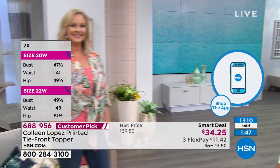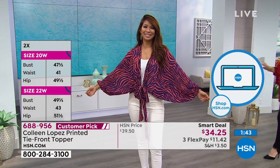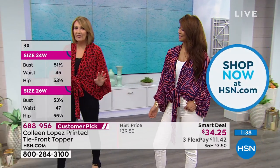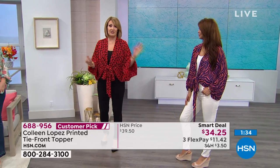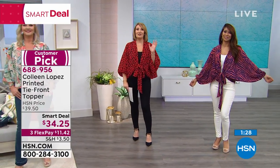It's just pretty and simple yet beautiful, and it's different. I fell in love with this. I found the original at a lovely little boutique. I fell in love with it. The original top, I will be honest, was this color. It was the Red Leopard. I went nuts for it. And so we went to work to recreate it for you. And for $35, it's worth it. It's something that you should really try.